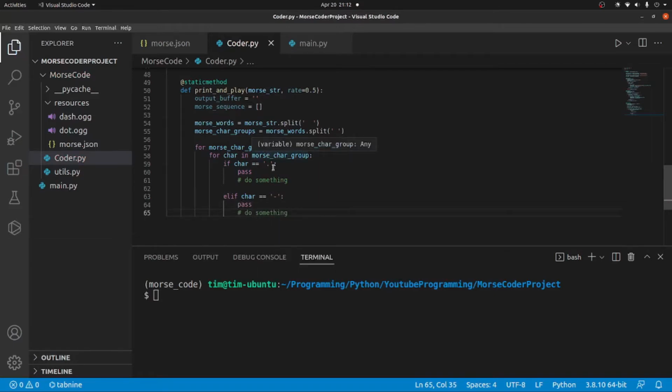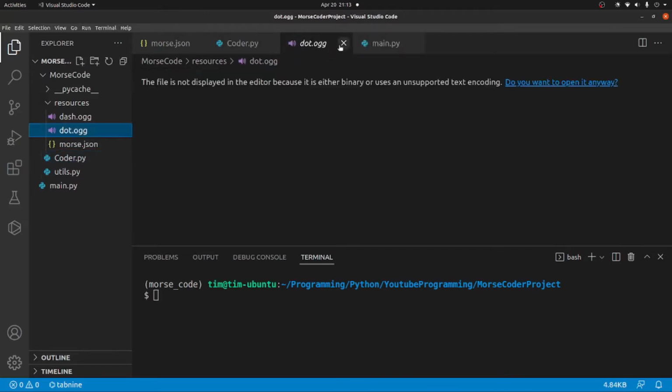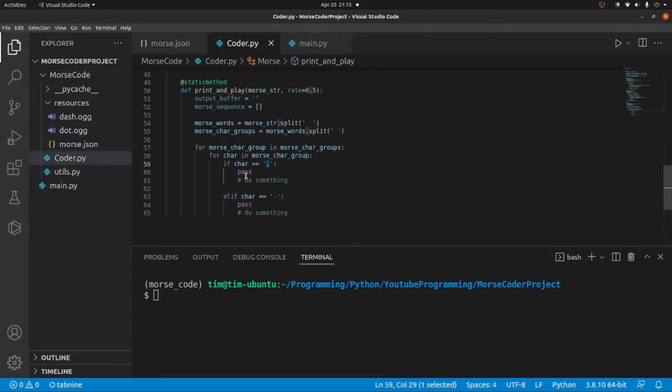So we need a variable to store the name of the sound file that's going to be played for this character. So if the character in the Morse code character is a dot, then we want it to play the dot.ogg file. If it's a dash, then we want it to play the dash.ogg file.